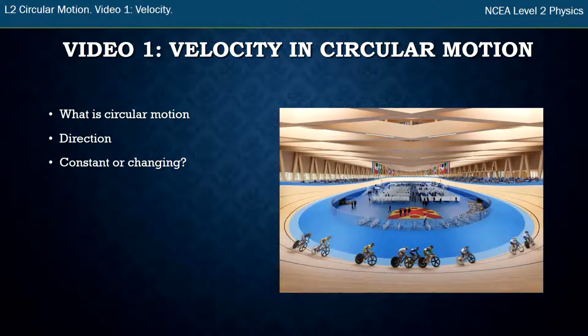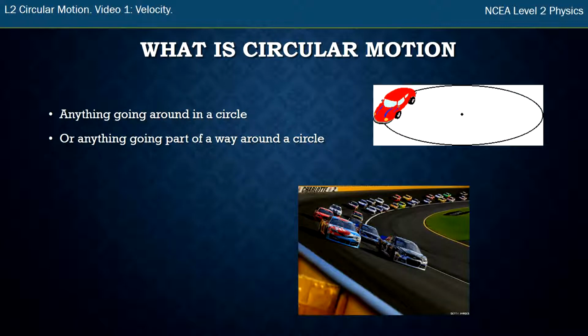In this video we're going to look at velocity, how we describe it in circular motion, its direction, and is it constant or is it changing? So circular motion is just objects travelling around in a circle. The picture of that, or the cartoon of the car there with the circular path, is pretty obvious, but we can also look at parts of a circle, so just a corner, a section of a circle. Objects there still follow the same physics, they just don't complete a whole circle, but they still complete part of a circle, so the same physics applies.